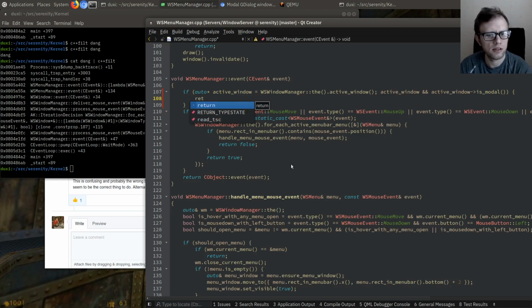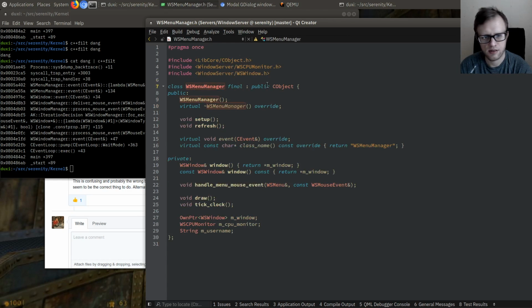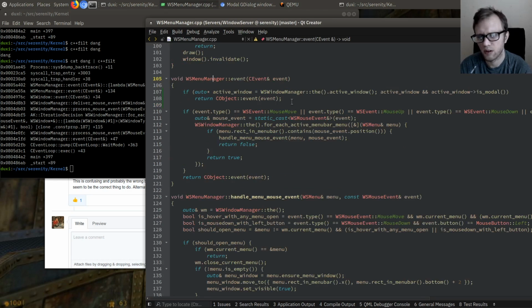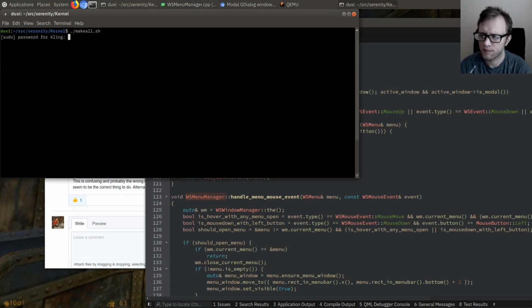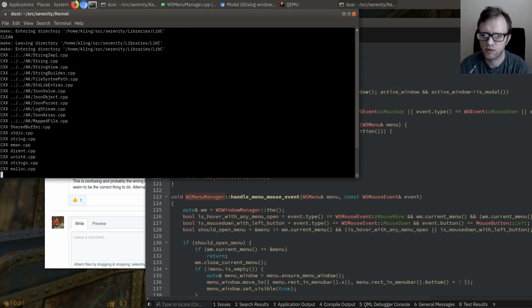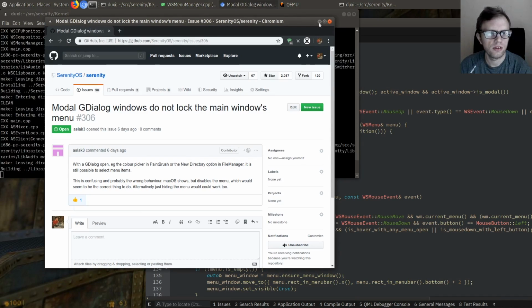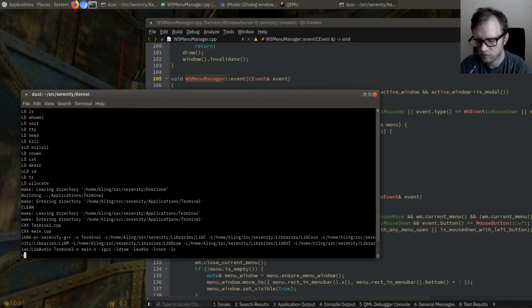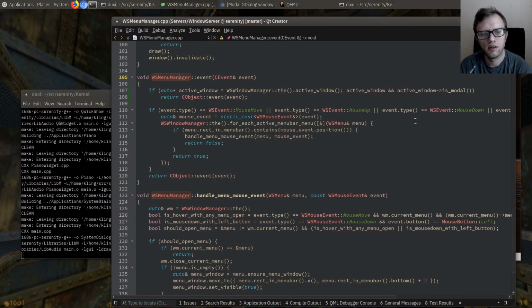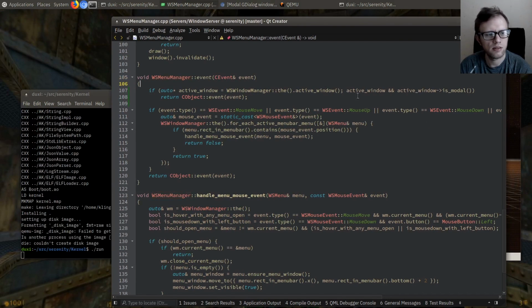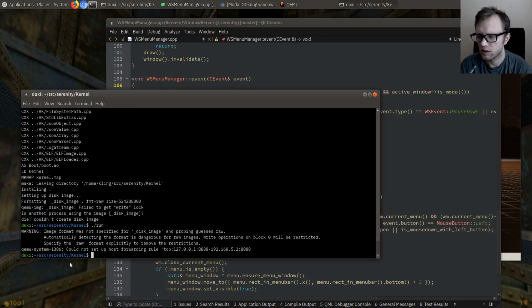So okay, what is it that I want to do? Just return, I guess return this. Should be a good boy here, and defer to the parent class, because we inherit from C object, right? Okay. Put you away. Okay, so now if we have an active window and it is modal, then we will ignore, right?